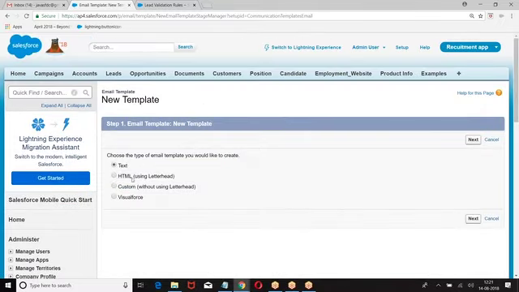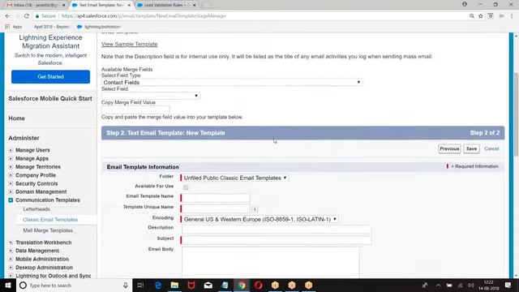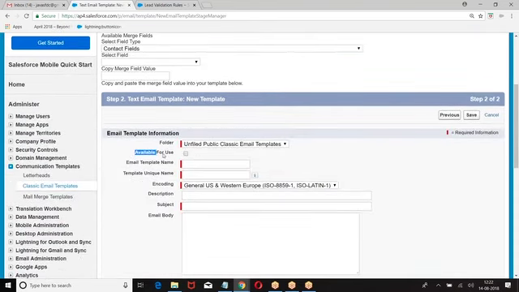Choose text or HTML. I will choose text. Enter the template name and available for use. When I enable it, then only I can use this template. New customer acknowledgement.